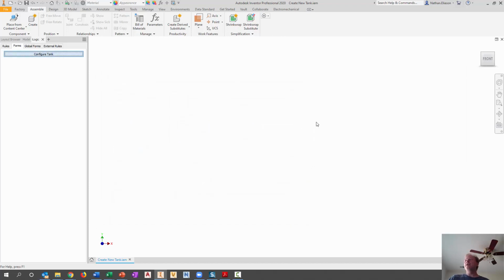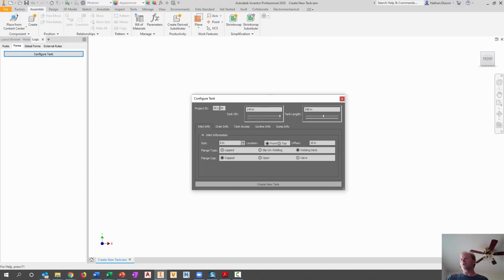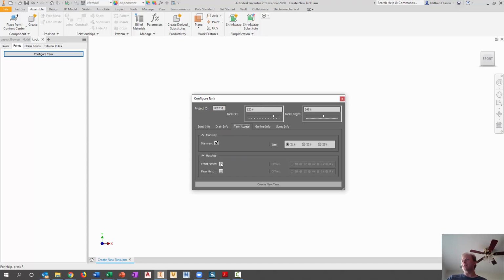So let's go ahead and launch our form. We're going to start with a project starter kit 1234. Nice original name. Now I want you guys to notice here, let's pretend we have some front and rear hatches. As I come down and get to 60 inches, notice that it's still going to let us put front and rear hatches. But as I go below 60 inches, it's now going to clear the check boxes and deactivate these controls, so I can't select it. And I like to do that to make sure that people can't make improper choices here inside of these forms.